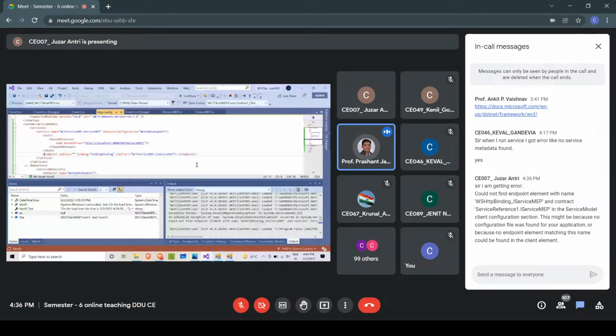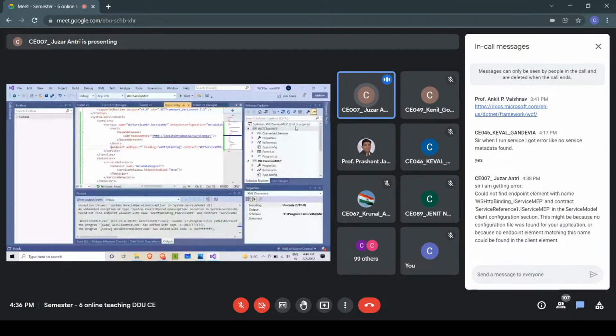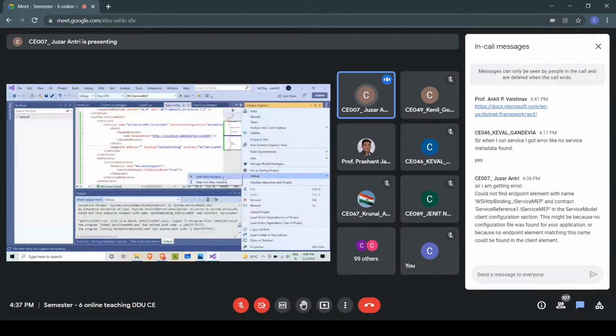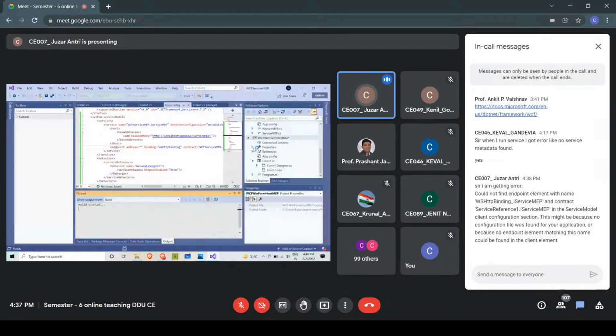Okay, you close both the applications, and then first open the host and then open the client. First close the client and host. So first I run the host. Yes. That is running. See, this is running.